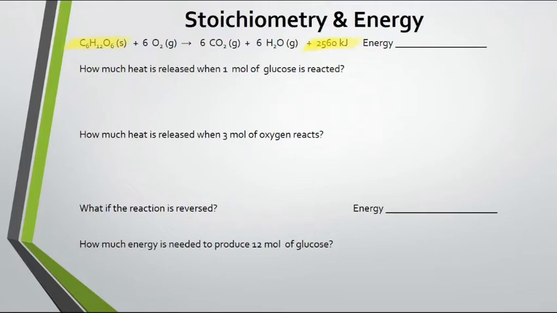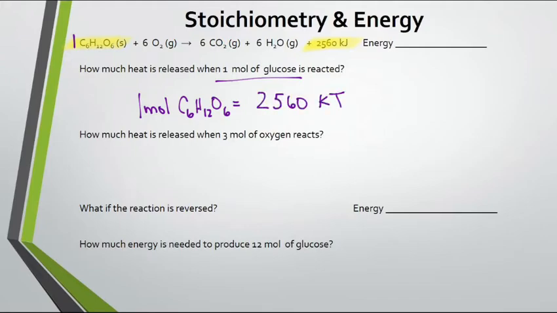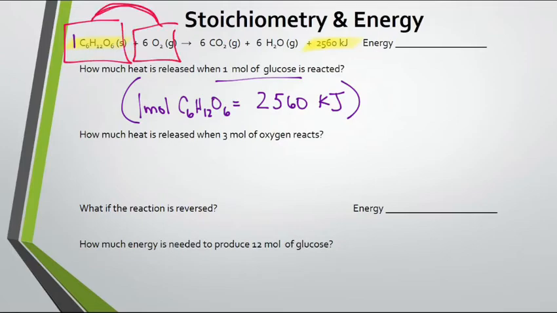So here, our first question asks us how much heat is released when 1 mole of glucose is reacting. And since we have a reaction here that's made all about 1 mole of glucose reacting, we can see that energy term on the other side. Then we can say and know that 1 mole of glucose would cause 2,560 kilojoules of energy to be released. This is just like a mole ratio. It's just instead of comparing moles of one substance to moles of another, using this 1:6 mole ratio where both of these numbers represent moles.